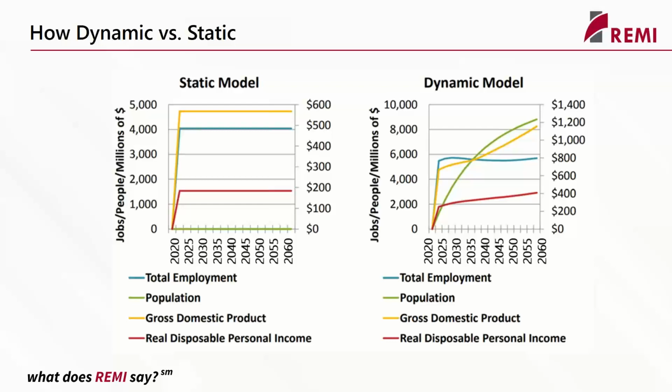And with that being said, how exactly do dynamic models compare to static models? Static models only capture a point in time, but they aren't accounting for other things that could be occurring within the economy. And we all know that's not how economies work. However, with dynamic modeling, we're able to understand the changes over time and also how different economic factors affect each other. This is through the use of multiple things, such as multipliers, and really observing how each facet is going to interact with the others. We'll get deeper into that once we go to our economic building block slide, which is going to give you all an overview of the model and how it works.